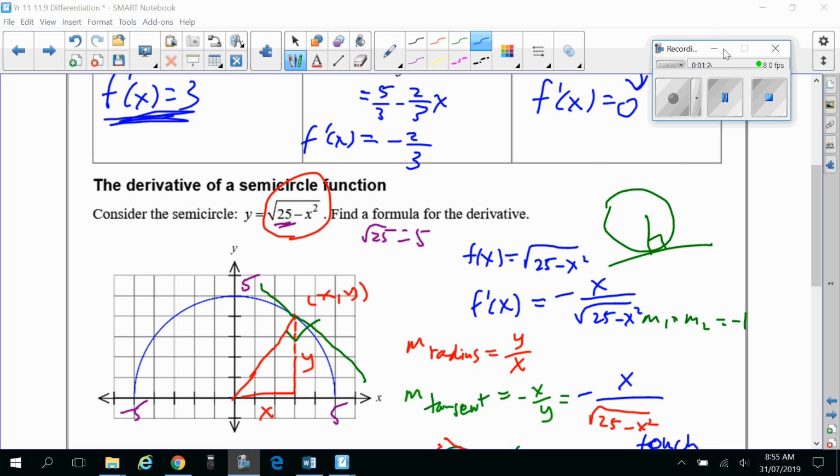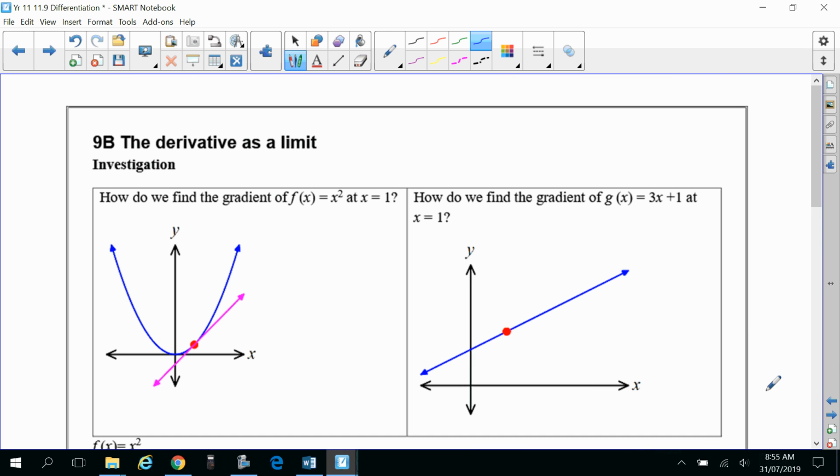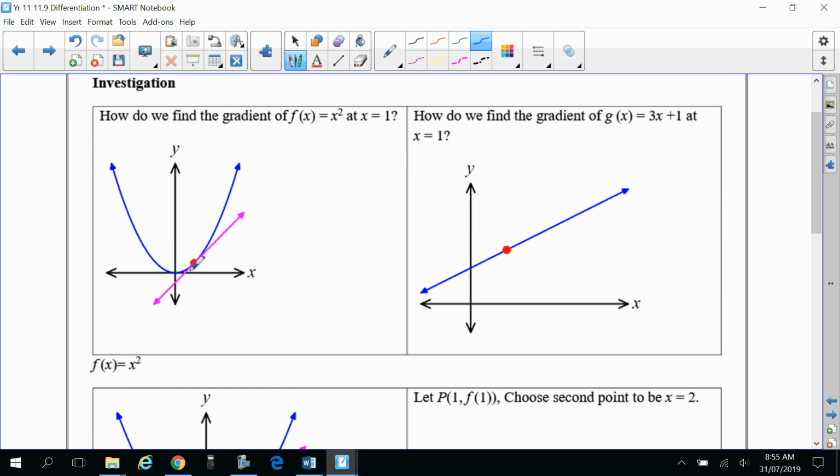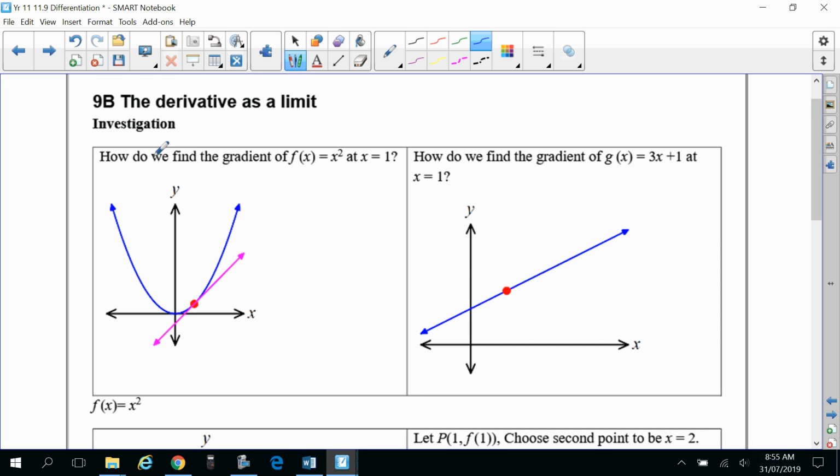Just double check it's recording good. Today, what we're going to do is, we can't do that geometrically for a parabola yet. So we're going to do some experiments. Again, we started with investigation, started with a small step, and then we can leap forward. Let's start with this simple idea. Let's look at the limitation with the geometrical way of measuring tangent.